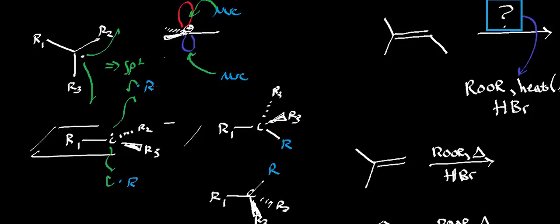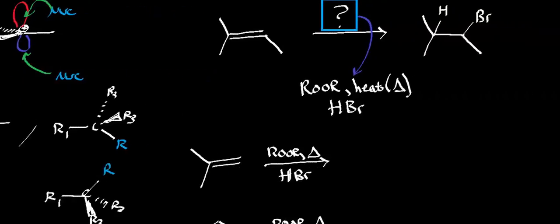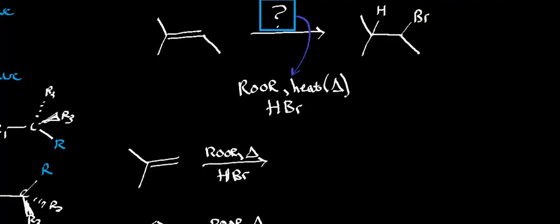So that means that because this is essentially sp2 hybridized and the radical can couple from either side, either the positive z-axis or the negative, depending on if the radical's on the top or the bottom, you can get a mixture of products. So when we draw the products over here and predict them, we are more or less going to assume that we're going to get a mixture, and we don't necessarily have to indicate stereochemistry. Okay, but we can generate chiral centers.